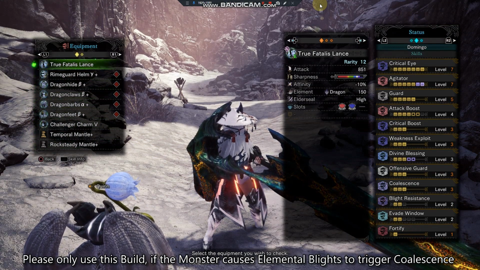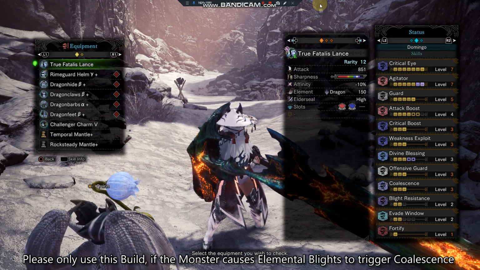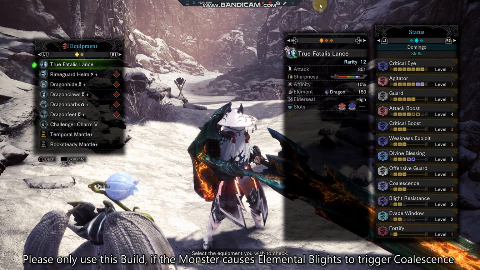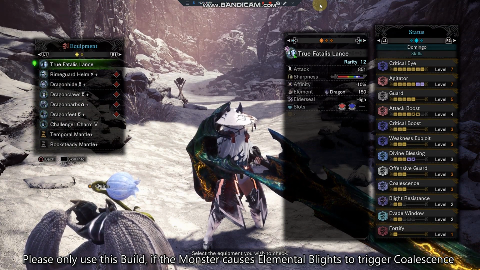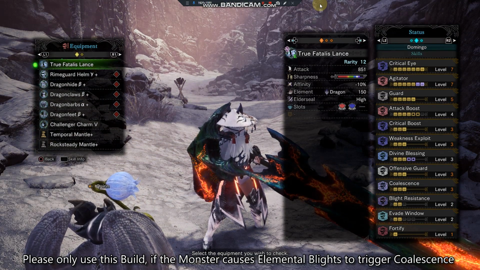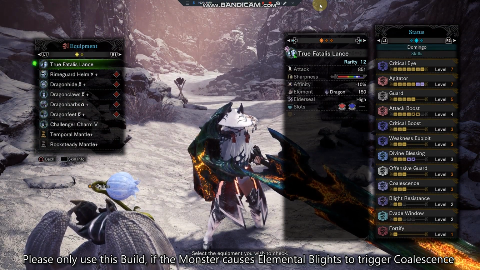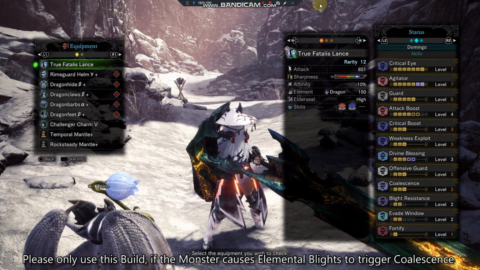If you're using the hybrid switch axe set I've uploaded, it is also a very good choice, but I think this lance set also works very well. The thing is, we do very high damage with this lance set. We have very good triggerable skills, which can be triggered very easily, like Coalescence and Offensive Guard. You know, these skills are triggerable skills. They are not activated all the time, but with arch-tempered Velkhana and other monsters, nearly all the time these skills are triggered.